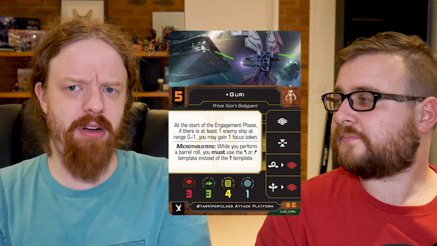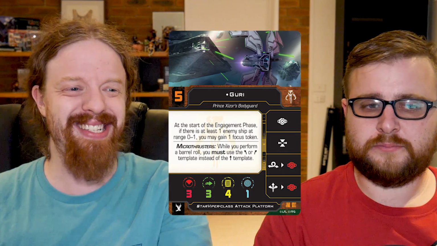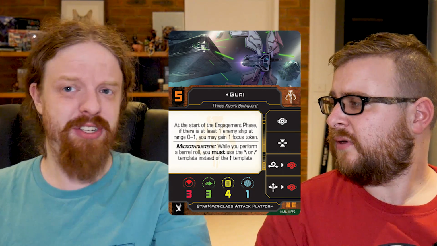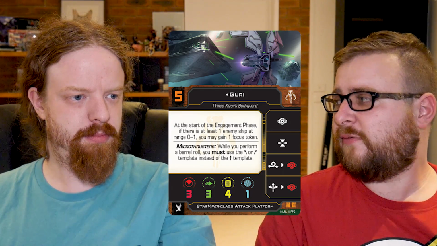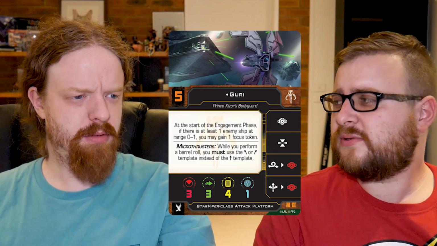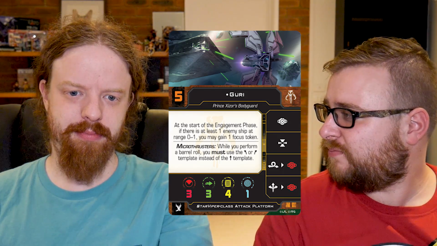It's another 6 points on a ship that was already quite expensive. Guri is 63 points as is. She is not a cheap platform. Yeah, especially considering that the Black Sun Enforcer is only 46 points. Ooh, 17 points less. But at Initiative 5, that's pretty good.